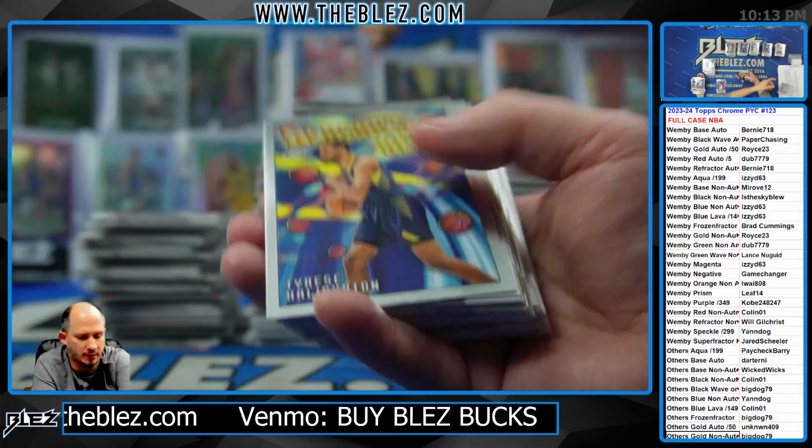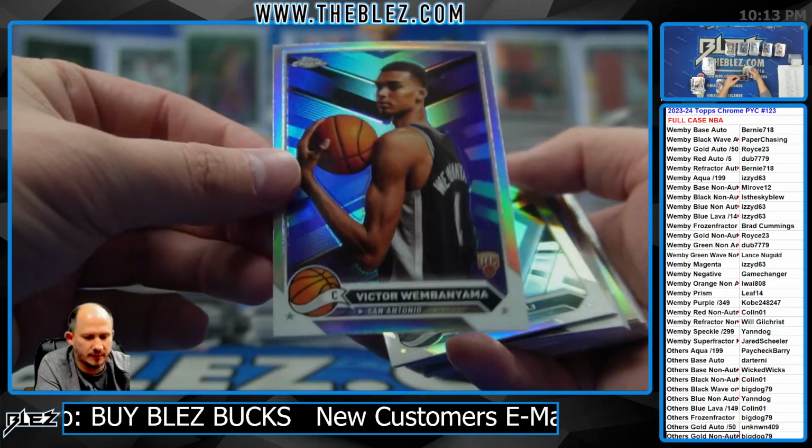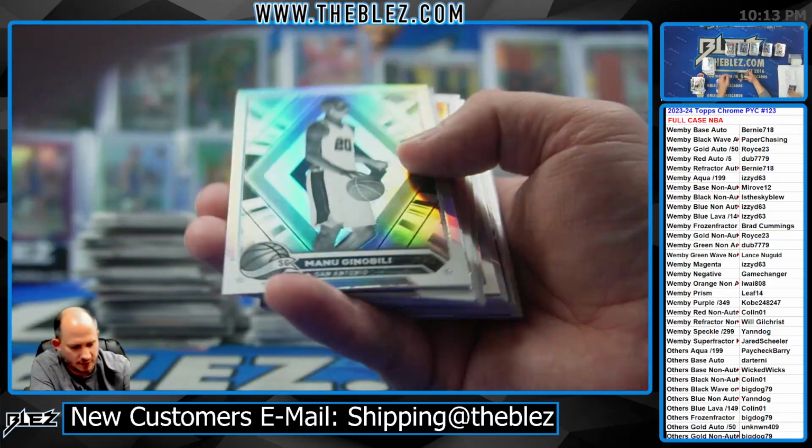Asia on the purple. I can case that later. Yeah, we just sandwich it. Nice. Oh, Wimby refractor. There we go. We didn't hit any Wimby refractor last one. Will Gilchrist. Let's go, Will.